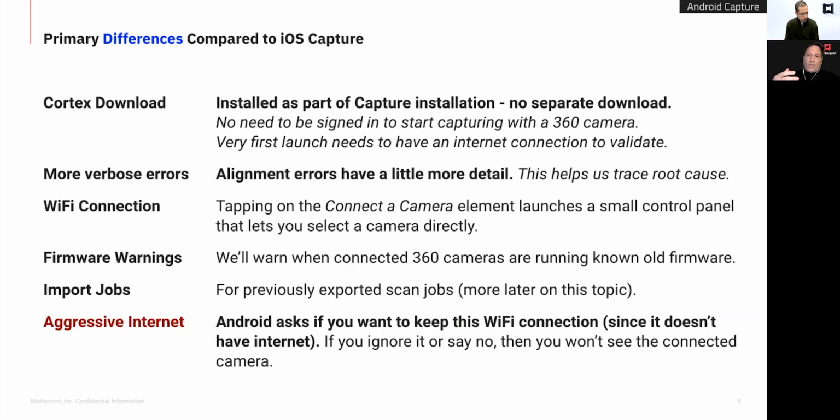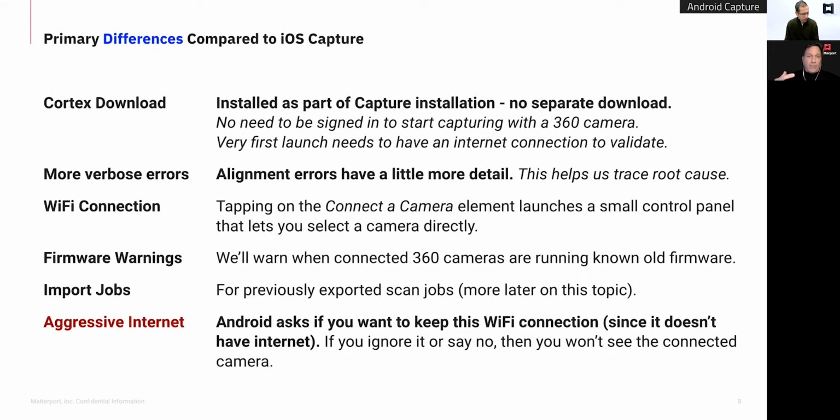So this is more convenient because you can just start scanning with a 360 camera right off the bat. You no longer need an account to try with a 360 camera. And this will come to iOS as well because folks want to try with smartphone capture with Matterport for iPhone without making an account first. And so we're relaxing that requirement, bundling it directly.